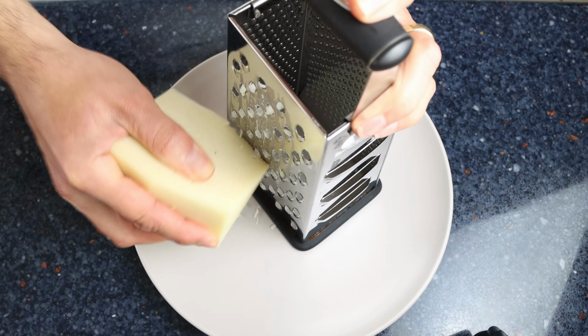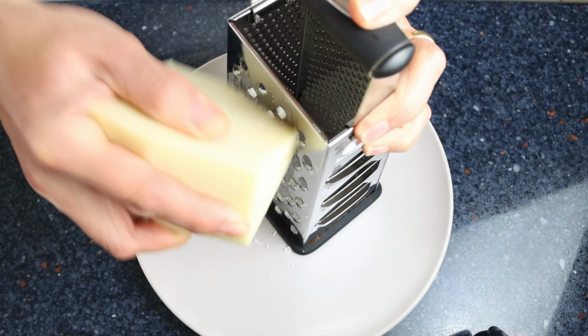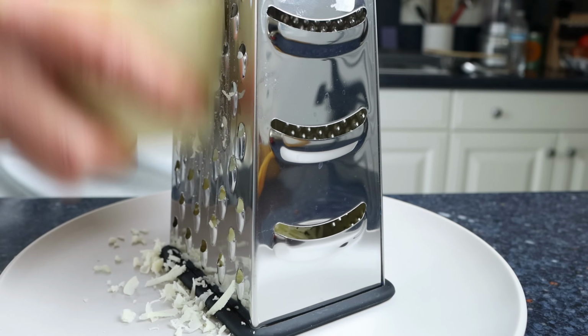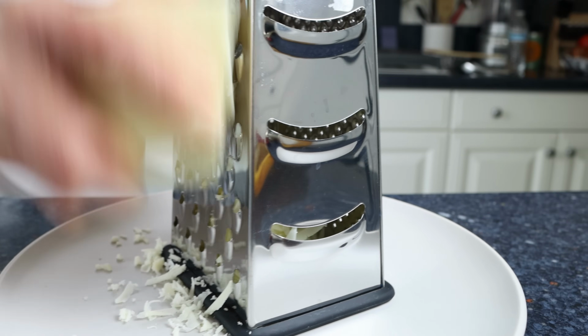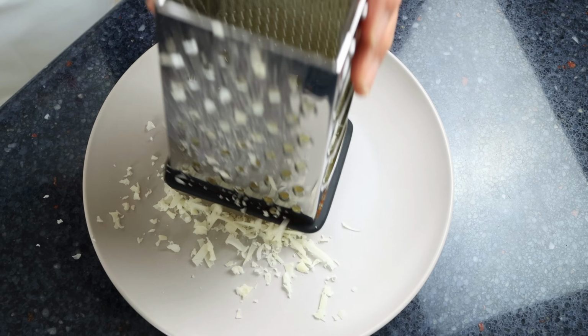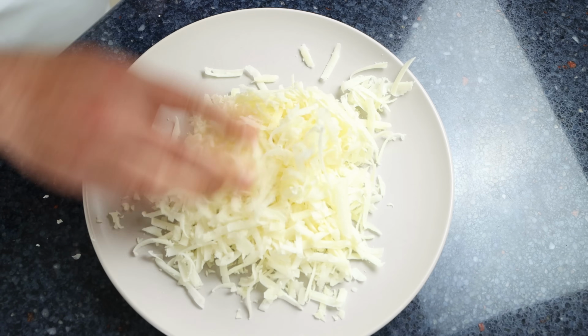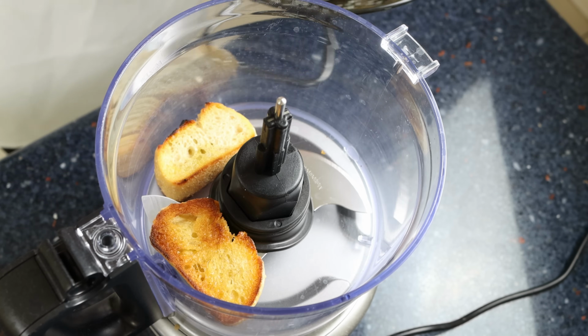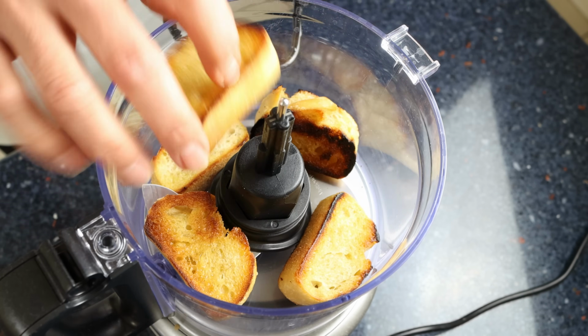And we'll also shred 2 cups of cheese, which is about 240 grams. I'm using a Spanish Manchego cheese that's been aged for 6 months. However, you can use whatever Manchego you like here or whatever cheese you have on hand. Alright, let's move back to the slices of fried baguette and garlic. Once they're cool enough to handle, we're going to add them into a food processor.